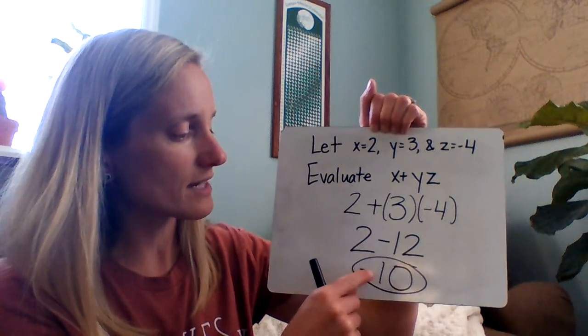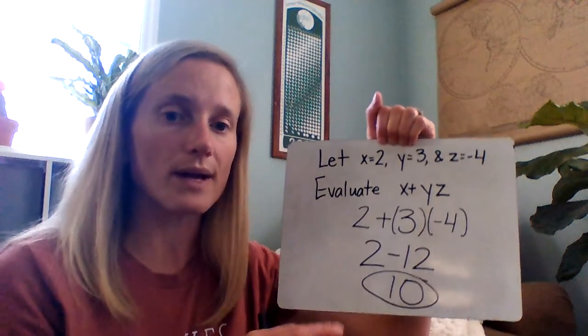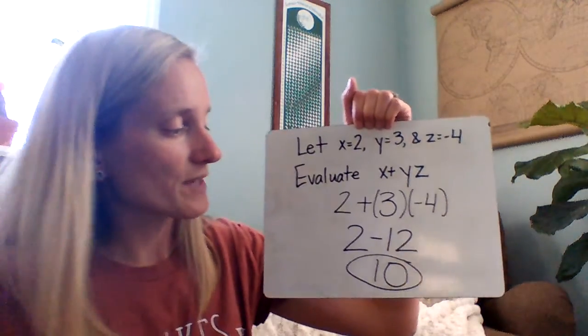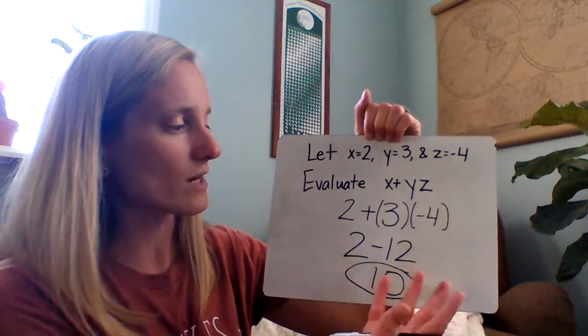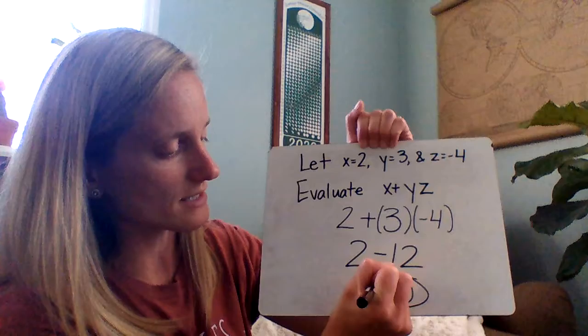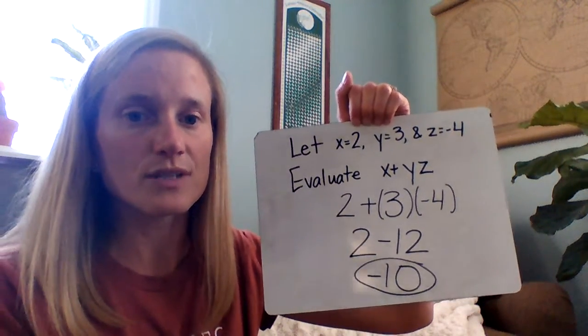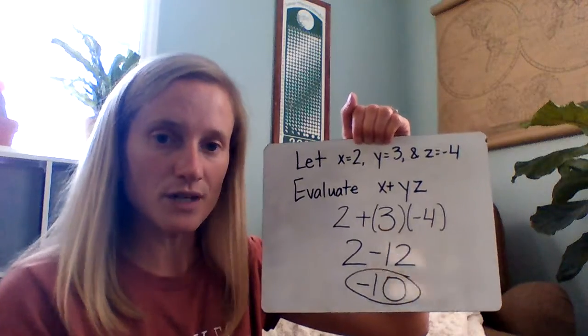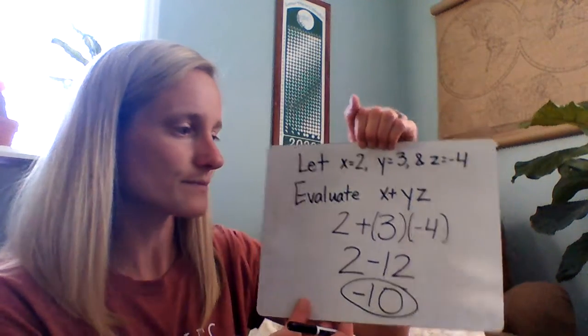If we made a mistake in our calculations and we got a positive 10 and typed that in, the box would stay white. It wouldn't turn yellow. And that would give us a clue that we need to go back and check our work and be like, oh, I subtracted wrong. This is negative. So once I add that negative sign, my box should turn yellow and I can move on to the next problem. So don't move on until you've gotten a yellow box telling you that you've gotten the correct answer.